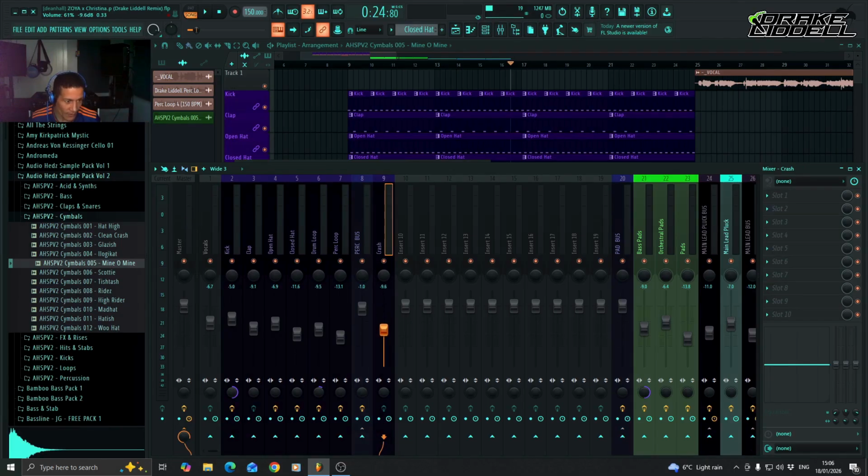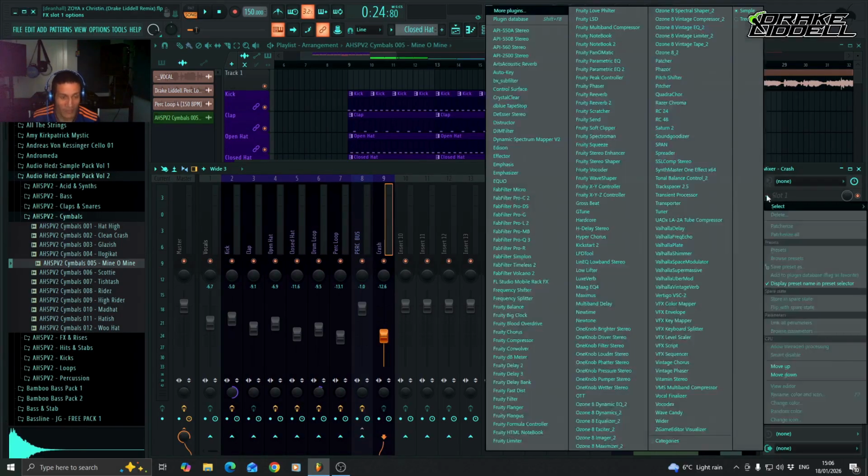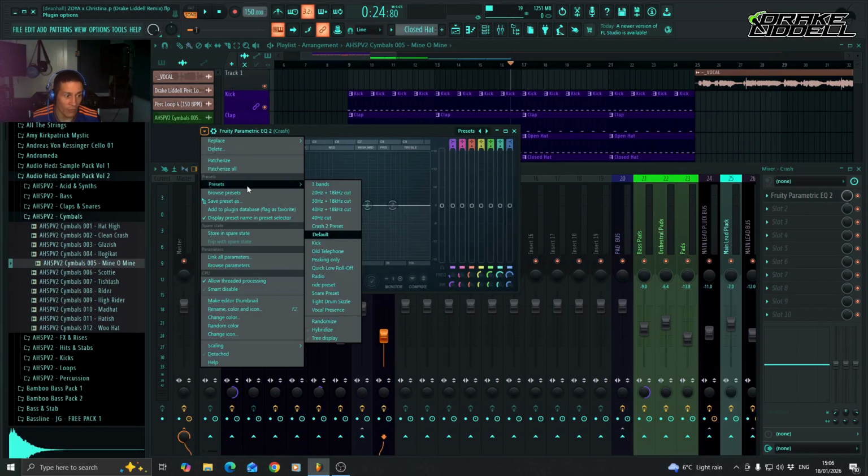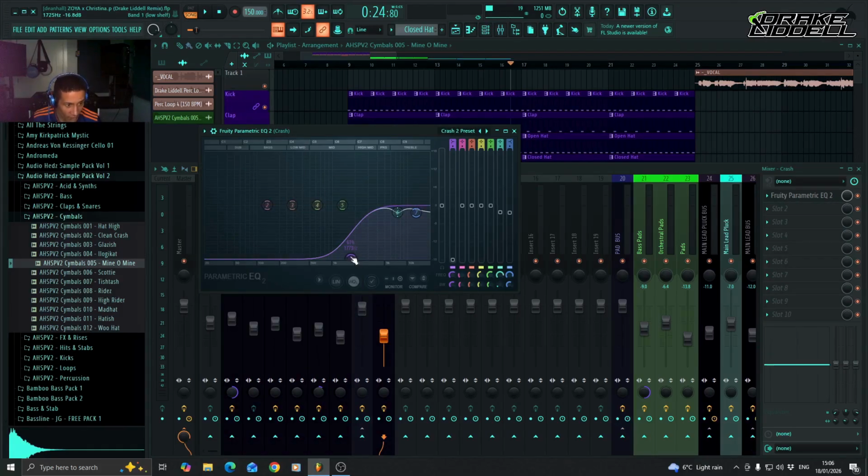Right, the crash, I only know because I use this crash a lot. For this one, the volume is usually roundabout between 11 and 13. I've even got an EQ set up for this as well, Parametric EQ2. I'm going to show you how it's set up. All we're doing is a low end cutoff at about 1,773 hertz, roughly between 1,000 and 2,000 anyway.